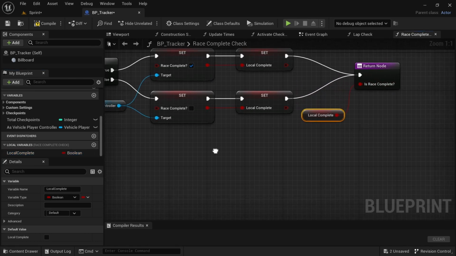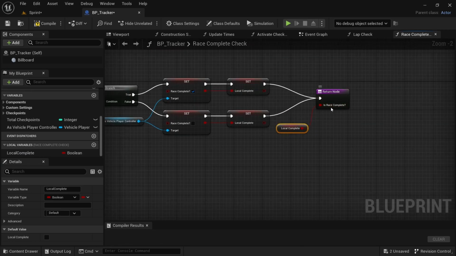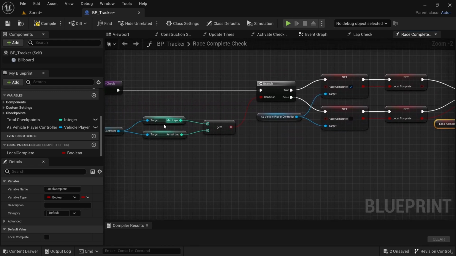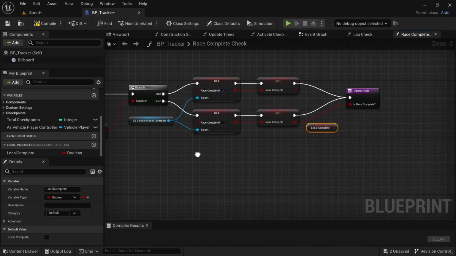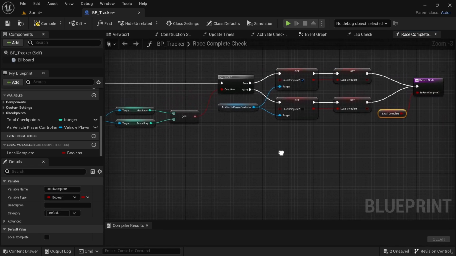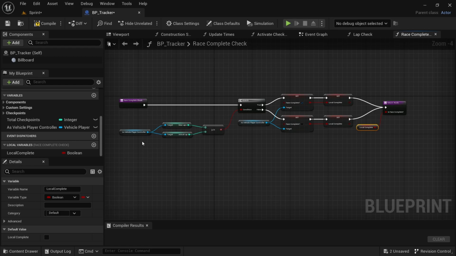So the reason for this is that the pin can only hold one variable, so to speak, because if you connect the top one, then the local gets disconnected, and if you connect the bottom one, then the other one gets disconnected. So we created the local variable, the local complete, so that we can set it to either true or false, and then whichever one it is, depending on whether the conditions have been met over here of the max laps and actual lap, then we just connect that, and then it will signal that the race is or is not complete depending on whether the condition has been fulfilled or not.